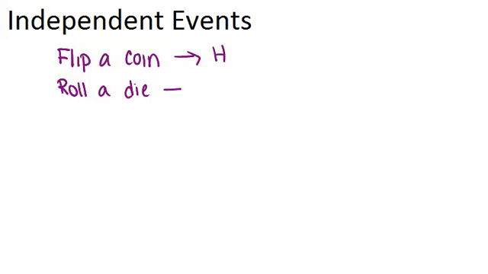Let's say we were playing a game in which we did two things. First we flip a coin and in order to win you have to get heads. Then you also roll a die and you're interested in getting a three because then you would win.